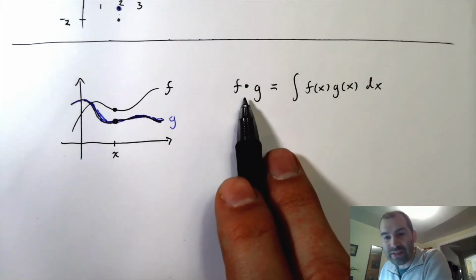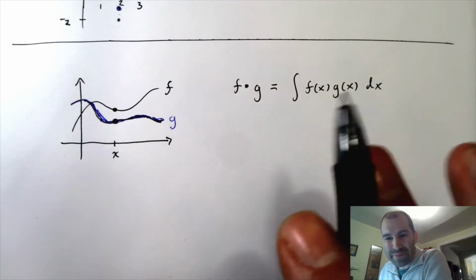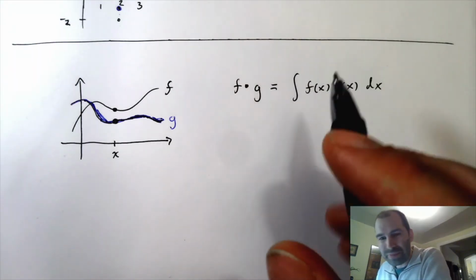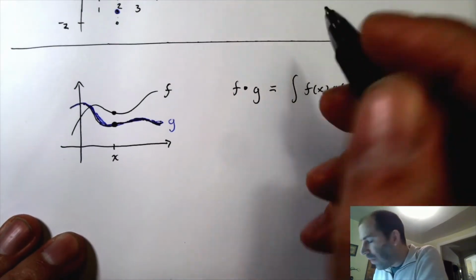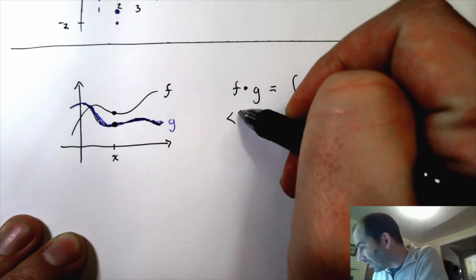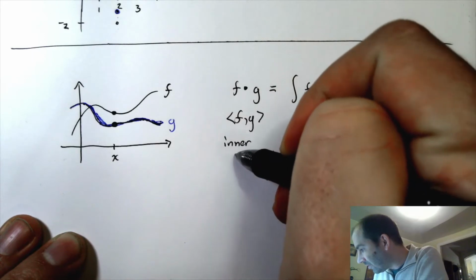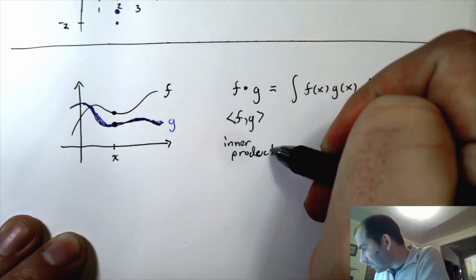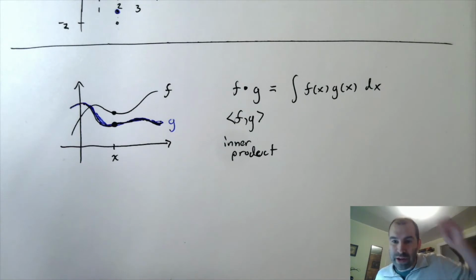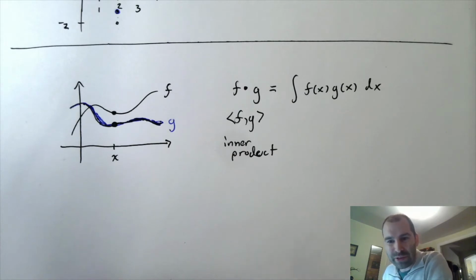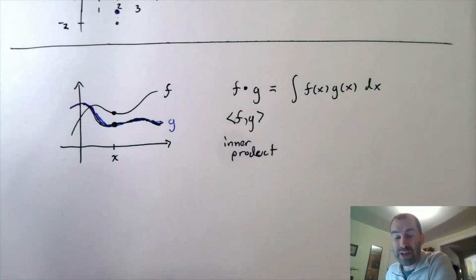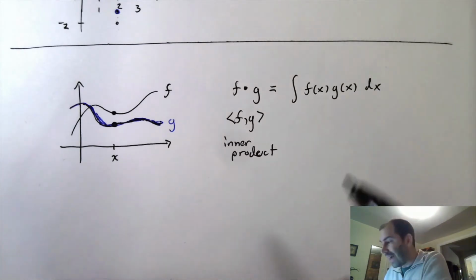Now this notation is not really used in the mathematical literature. I'm being a little creative here. However, there is notation for this. They actually use this notation. And they wouldn't call this the dot product, they'd call this the inner product. That's not important to know, but I just wanted to point it out. Don't go talking to a mathematician about the dot product of two functions. They'll think you don't know what you're talking about. But if you say inner product, they'll know exactly what you're talking about. They may ask you to define which inner product you're using, and this is the one we're talking about, the one that's analogous to how vectors work.